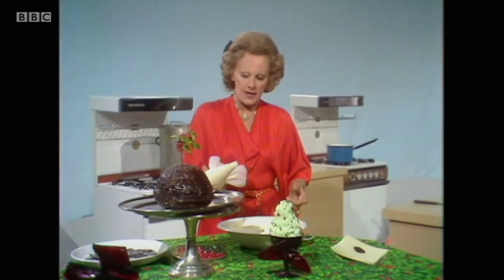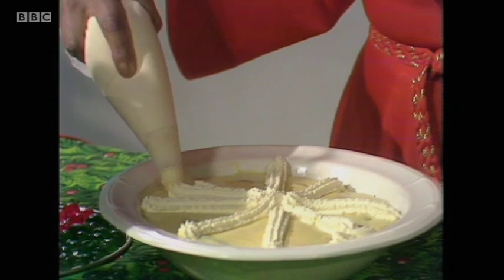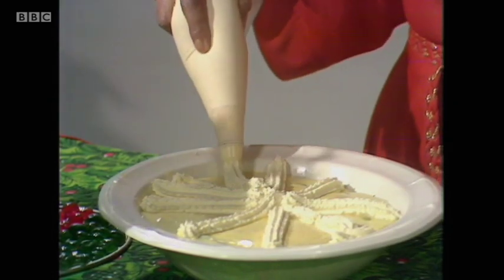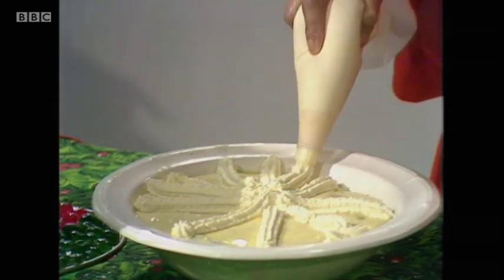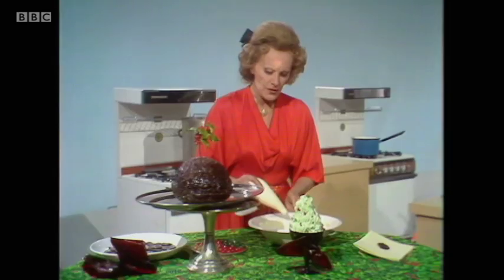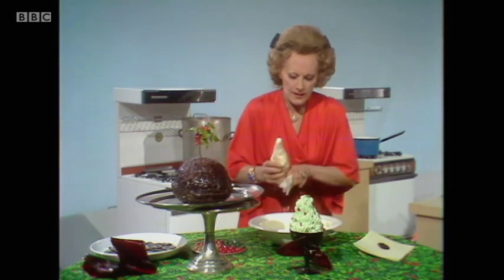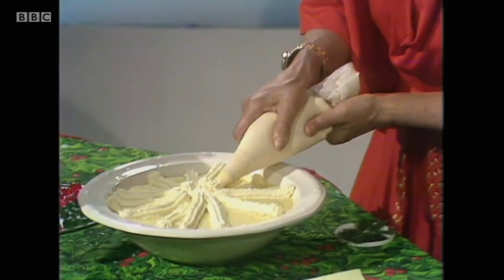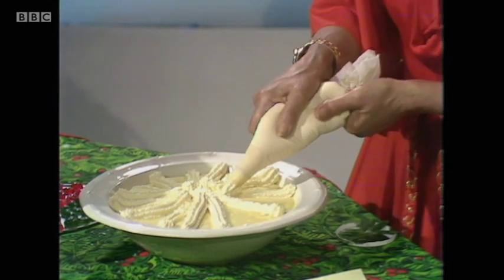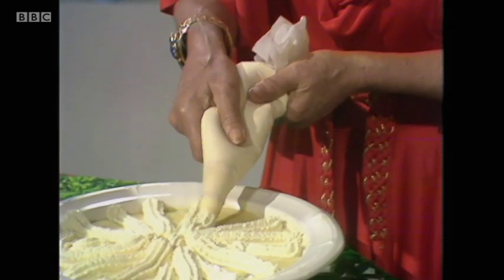When you're using these icing bags, if you remember to twist them before you start work, you will never run the risk of having the cream ooze out of the bag. Now, I'm being naughty here and unorthodox because I like to do it with one hand. But if I were doing it the professional way, I would do it like this. Using the pressure here with the finger and then pulling it out. So you paid your money and you take your choice. You do it whichever way makes it easiest for you and looks best when you've done it.